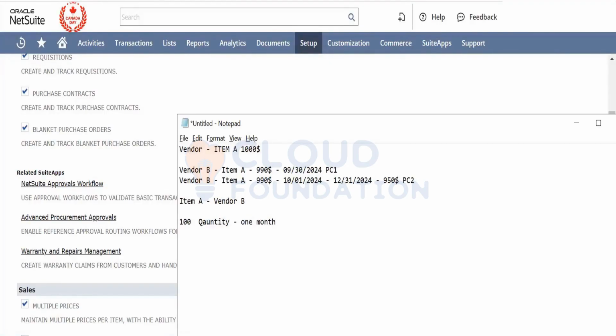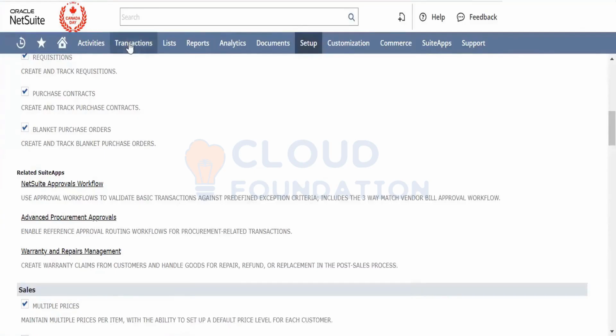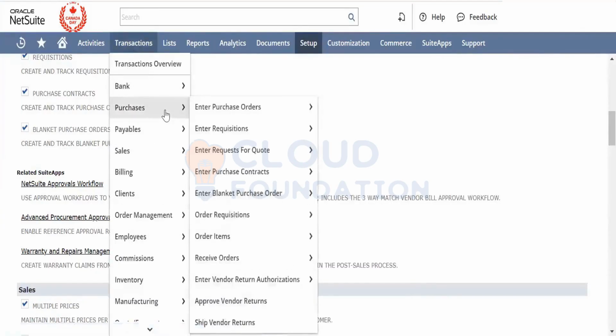Every month, on the 1st of every month, I can set up a blanket purchase order saying that 1st of May, 1st of June, 1st of July, I want this particular purchase order to be triggering 100 quantity of the purchase order. You can select a blanket purchase order. By the way, let me just show you the navigation. It's under Transactions, Purchases. This is your purchase contract and this is your blanket purchase order.